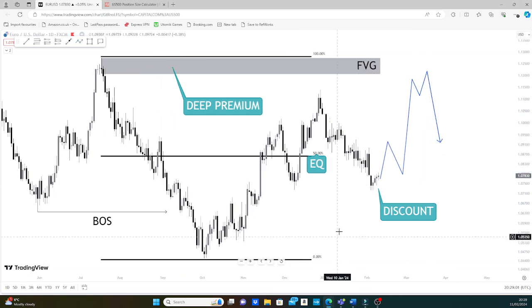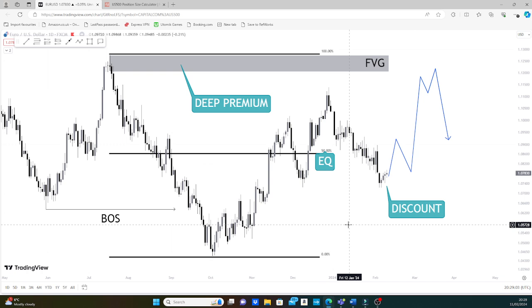So this is a quick overview of how we use premium and discount to our advantage. This is a EUR/USD daily time frame, and we looked at the weekly time frame. This can of course be applied to any markets on any time frames, whether it's higher time frame analysis down to lower time frame entry. Using premium and discount arrays allows you to essentially buy or sell at the correct price, so you're not buying at a price that's too high or selling at a price that's too low. So it gives you optimum stop loss placement as well, gives you a decent average RR in your trades, and prevents you from taking a lot of losses that you don't need to take, especially on the lower time frame when it comes to entry.